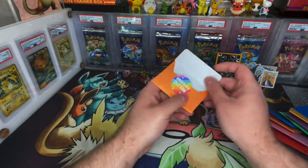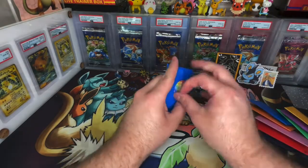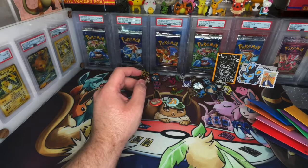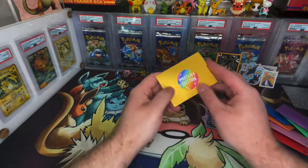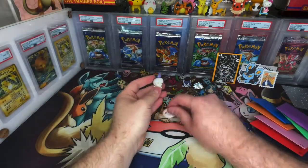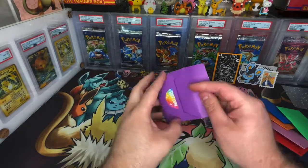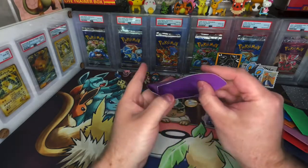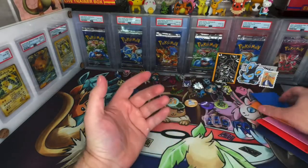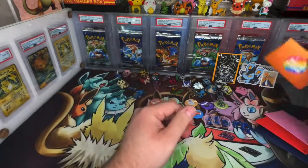Look at this product, look at this packaging — these are adorable. So it's a pin as well — oh that is adorable. These are a dollar each too. Aww, I got this little baby right here. I'm kind of going out on a limb making this a video, so it's either going to do really really well or people just won't be into this type of Pokemon content. But it's a risk I want to take and it's fun — that's all you need to know. Wow, a Magikarp! I don't know what I like better, the custom-made pins or these buttons.